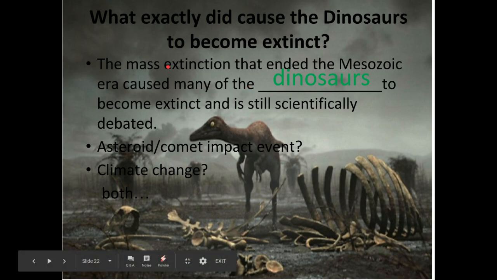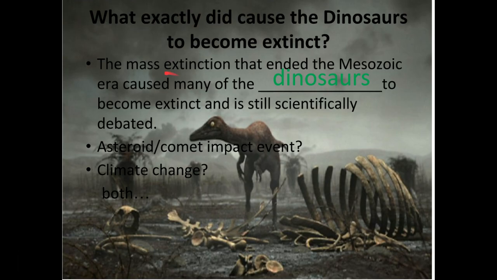Well, an asteroid impact is a very common theory. There's a lot of evidence that supports the asteroid or meteor or common impact event. And what we do know is that more than 70% of all living things died suddenly in the fossil record at the end of the Mesozoic era. But what's interesting about the asteroid impact event is not many people know that it's actually the fallout after the impact event that may have caused many of the dinosaurs to go extinct.